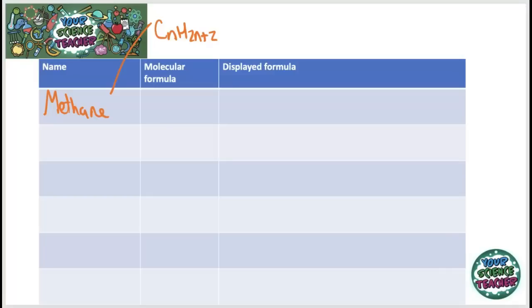So if I look at methane, meth stands for 1, so there will be 1 carbon and there will be 4 hydrogens. And if I look at the displayed formula of what that looks like, I am going to show the bonds, because that's what happens in a displayed formula, and that's why it's different to a molecular formula. I think displayed formulas are more useful because they do show the bonds. However, in this displayed formula, I'm not showing actual bond angles, and that's a bit of a limitation of that model. Next up, I'm going to show you an example of an alkene, and an example would be ethene.